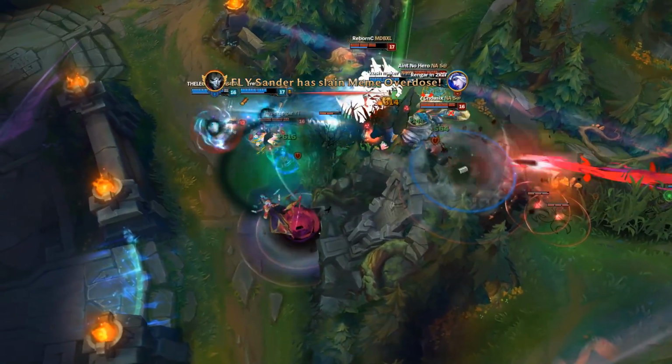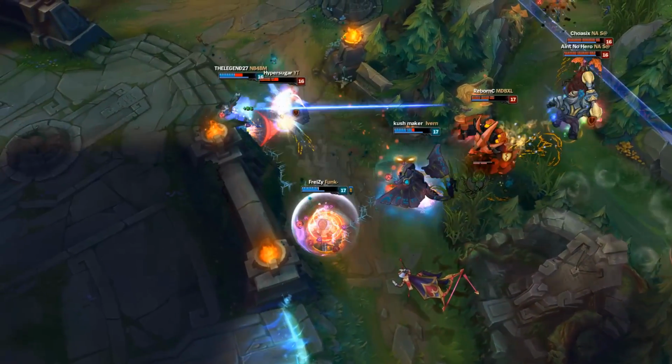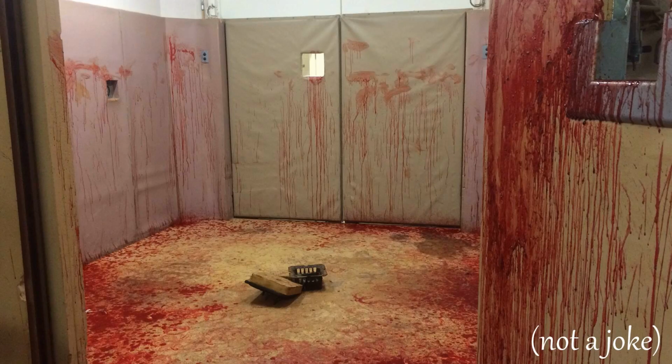Malzahar. Usually when Vladimir had a good teamfight, it should look something like this. And if you're wondering, that's what happens when a horse has a nosebleed.